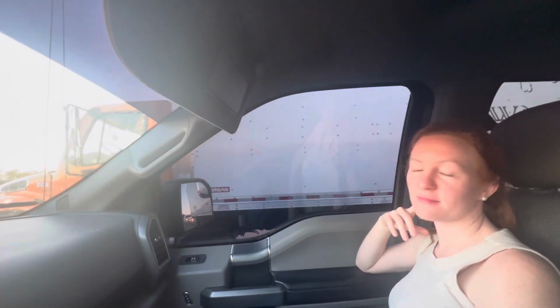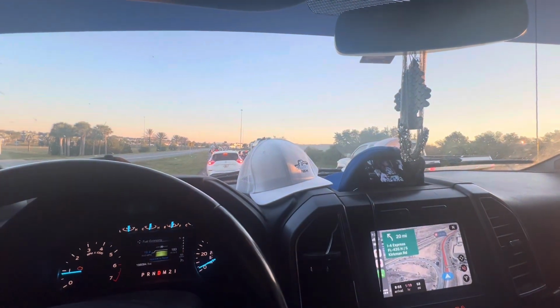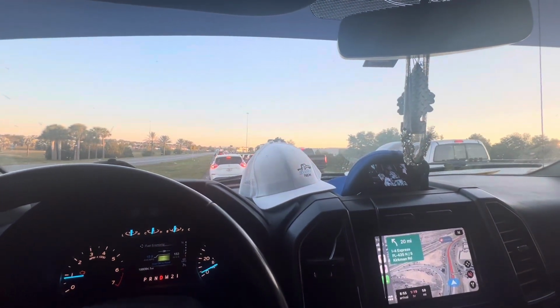Still have 2.5 more hours. I've been driving for 2.5 in one direction. Alrighty, so after driving from 5:30 in the morning until about 11, finally got to the junkyard where the OM606 supposedly was.